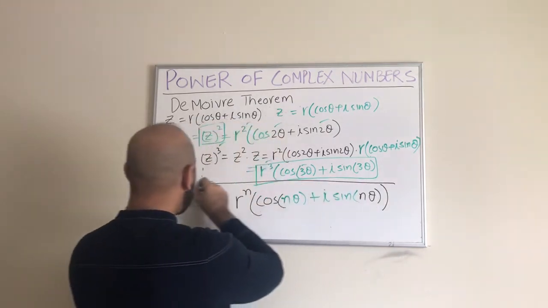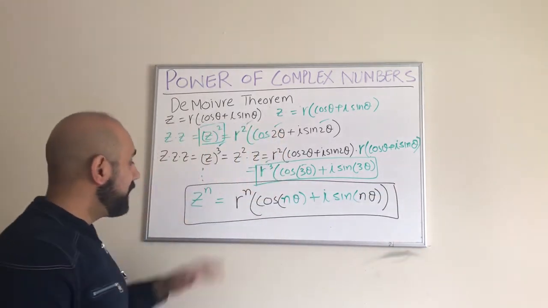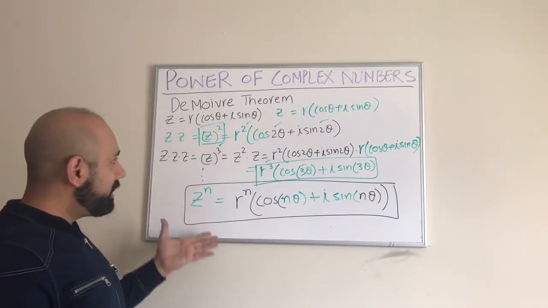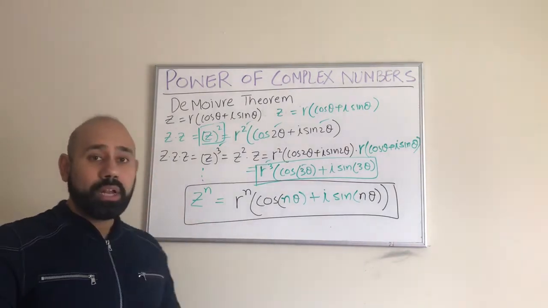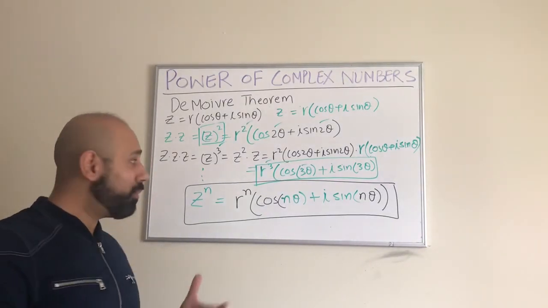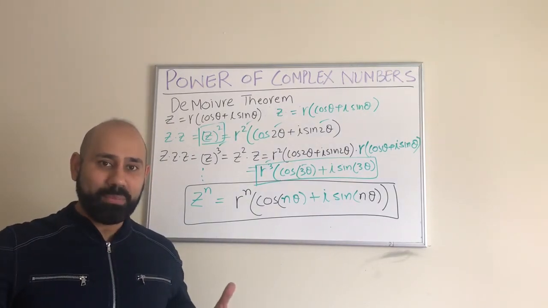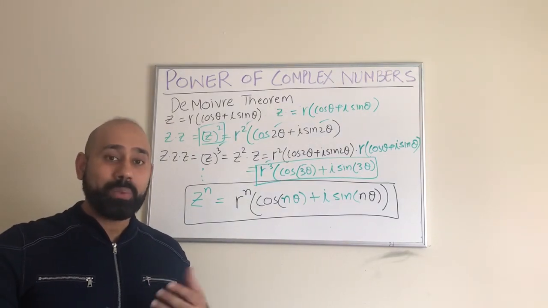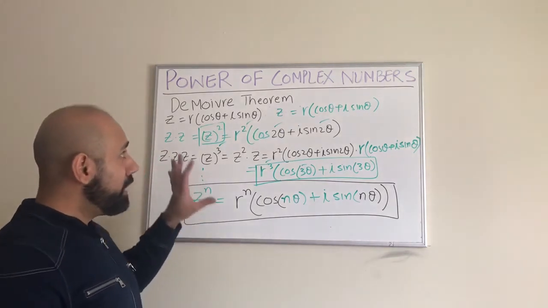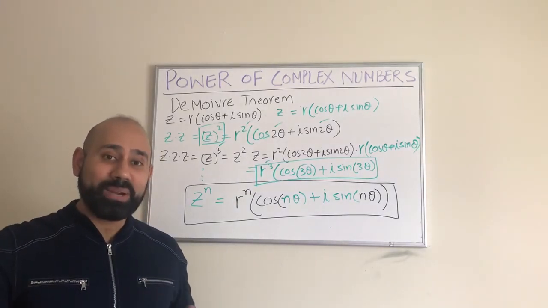De Moivre was a French mathematician who realized this and made this generalization. This is a very useful result. Once we establish this, and we have already established it, we are going to look at some examples, and when we start doing these examples, you will see why this is a very useful result. It opens up a lot of new opportunities and a lot of new things that one can do in the complex number system, and using the trig functions gives way to more and more things that one can do here.